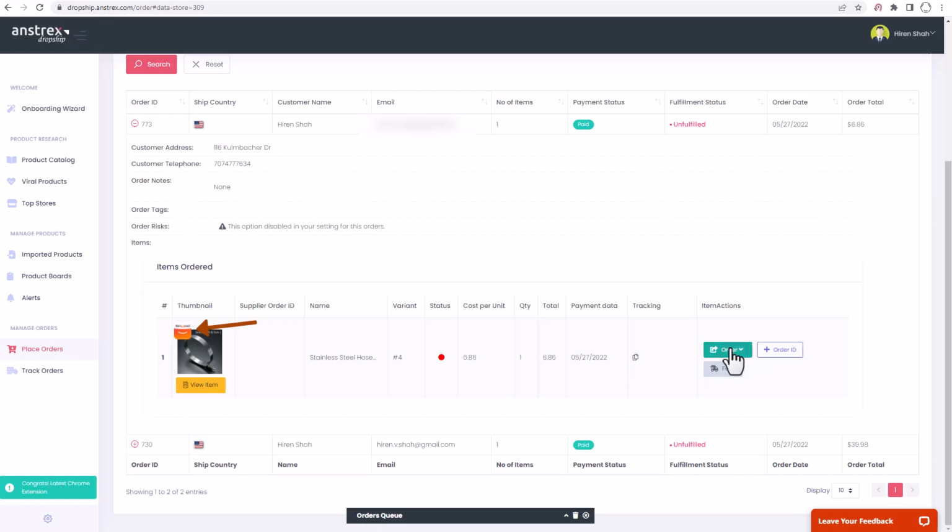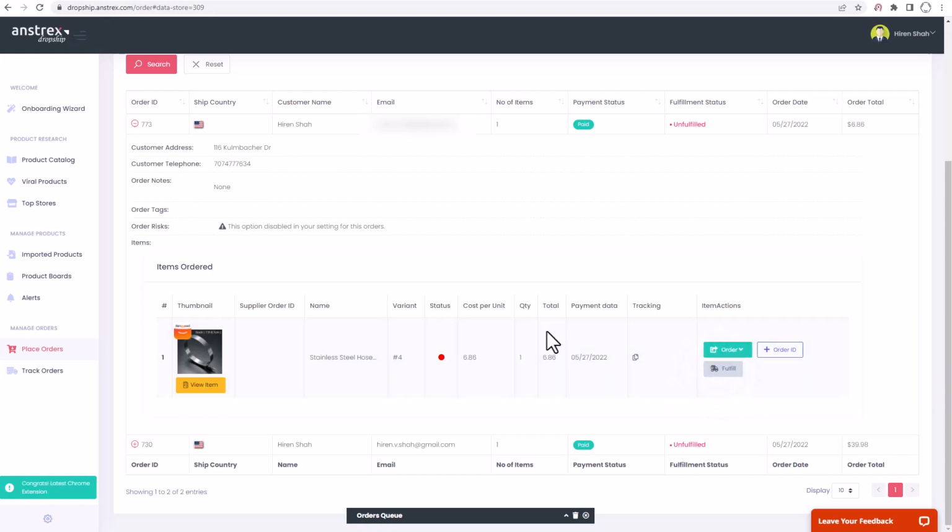So in this case, the supplier is Banggood, and we are going to go ahead and place the order with that supplier. Again, all we need to do is click on the option of manual order. So for Banggood as a supplier, we are currently not providing an automated process to fulfill the order. The only option we have currently is the manual order process. So we are going to go ahead and place the order with the help of the Chrome extension.